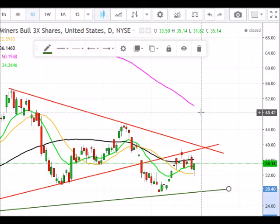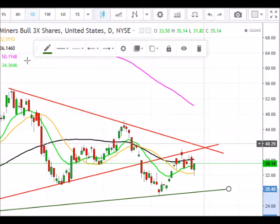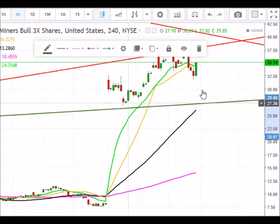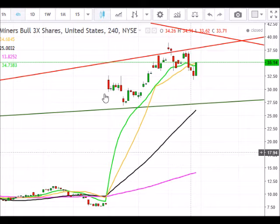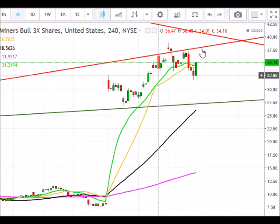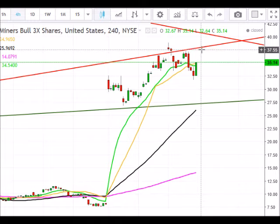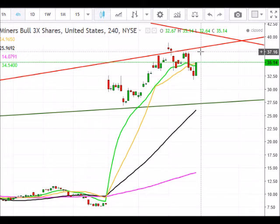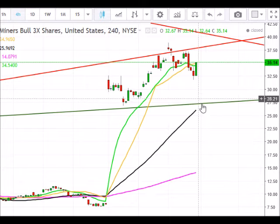This is NUGT that you have before you on the daily time frame. If I zoom down to the 4-hour time frame, you can see that we did have a little bit of an interesting start with the contract rollover recently, and we've been trending up and trying to break above this 37.50, 37.80 level at the top here, around 38. But we would see a little bit more upside to this 37 level, and then potentially going back down towards the end of the week to close near this uptrend line here.